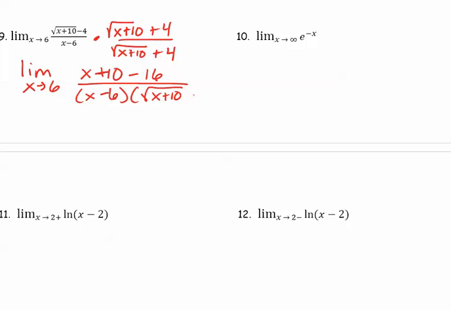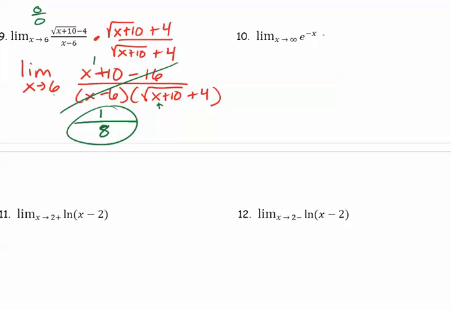I hope you can already see that we've got a common factor here. This numerator is actually x minus 6. So the numerator is going to cancel with that term. And now we can solve our 0 over 0 problem. Remember, if we had put 6 in the original statement, we would have had 0 over 0. But now we can plug the hole. So if we put 6 in for the leftovers here, our numerator is 1. And putting 6 in for x, we've got square root of 16 plus 4. So we'll come up with a limit of 1/8.